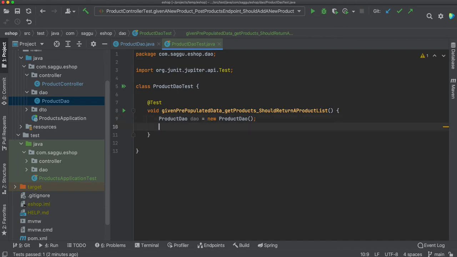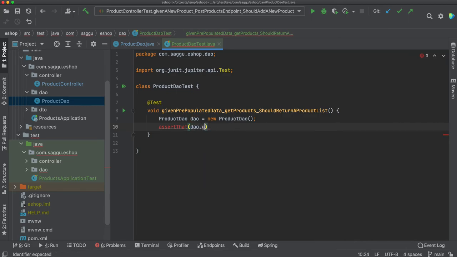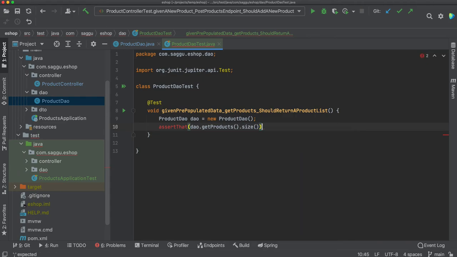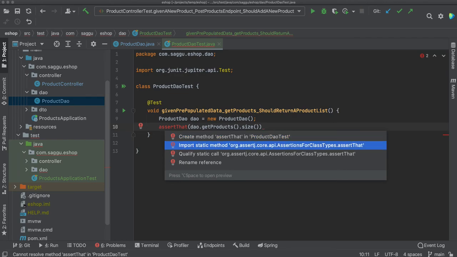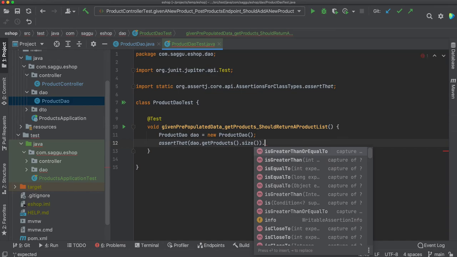Now we are simply saying assert that DAO dot get products dot size. Let's import this class from import static, yes, from our core dot. Let's see what methods we have. What we can test is is equal to 2.